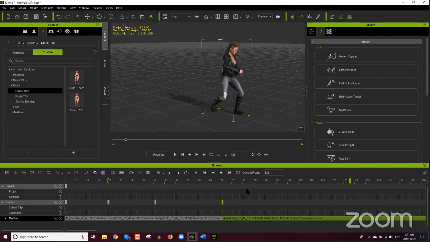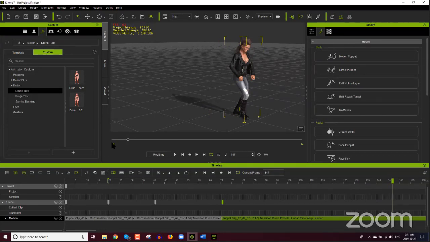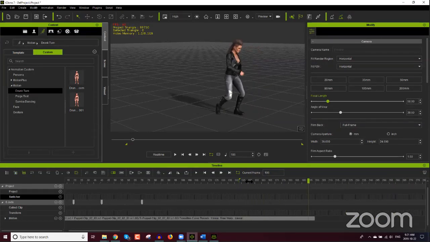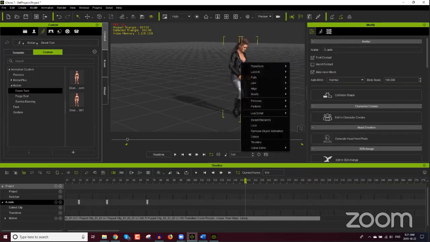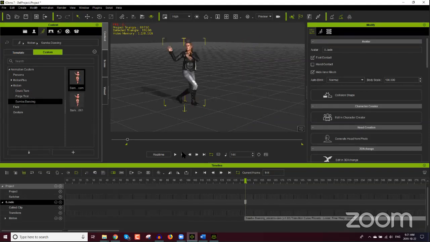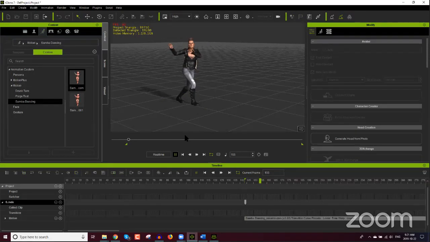Moving forward like this. Let's just use our project slider, from here to here. I didn't want my characters. There's too much stuff going on here, so I'm just going to right click and remove the object animation. Let's apply an animation to our character here. Not the drunk turn. How about samba dancing? I think we have a samba dancing one here. So here's our character doing a samba dance. This is also from Mixamo, by the way.